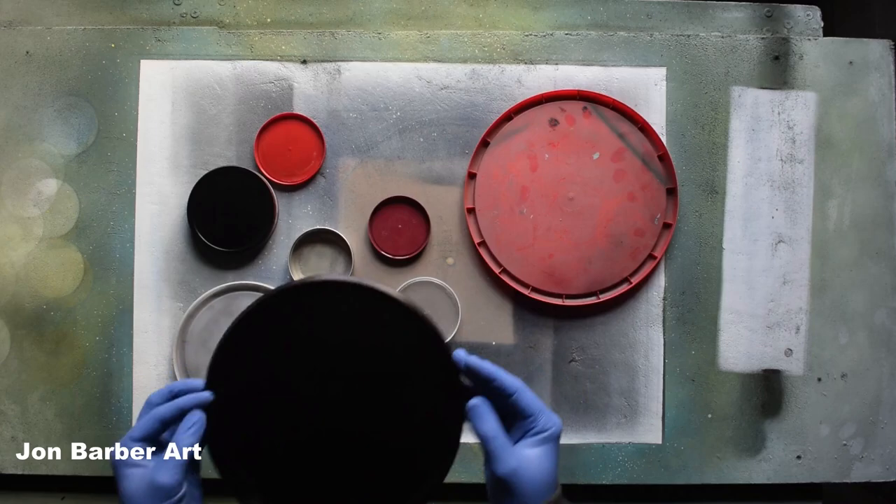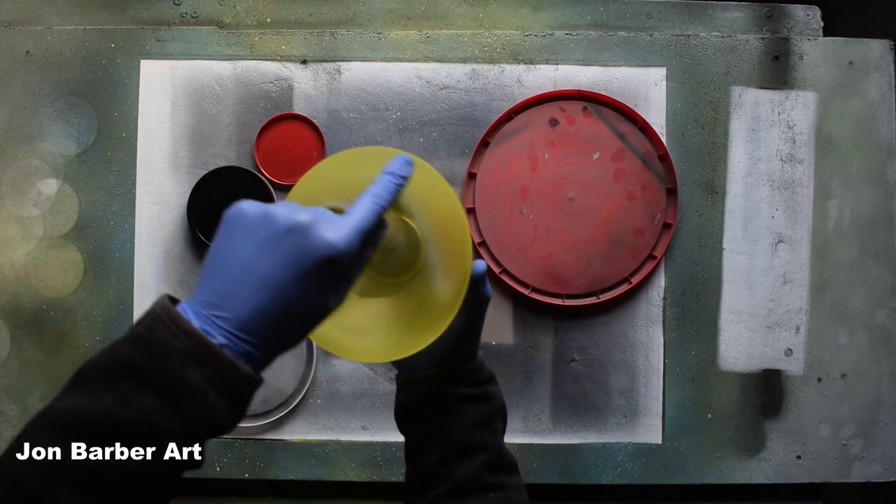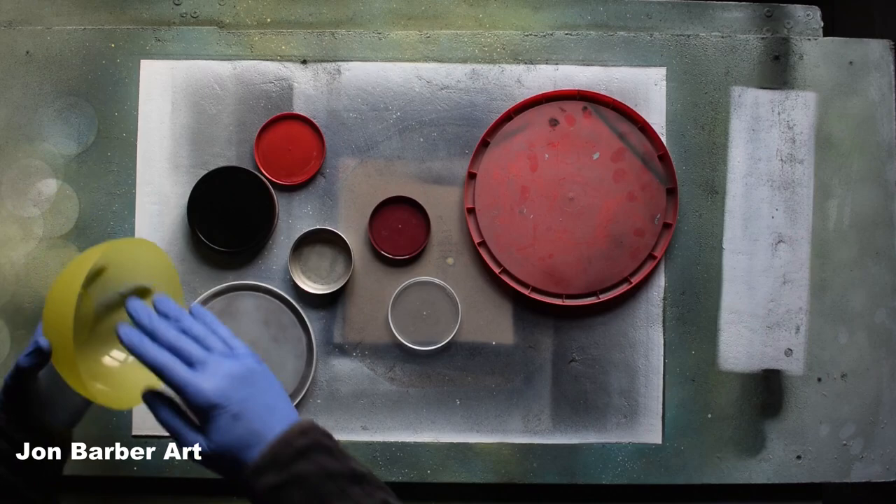There are other things that can be used for free apart from food tub lids — just make sure they are round and that only the lip touches the surface. For example, you could use a bowl because the lip here will just be touching the surface, so when you place it down it'll be only this lip touching your painting.